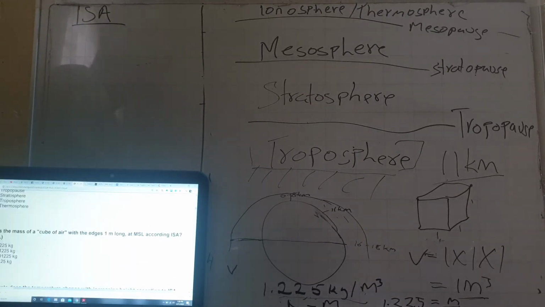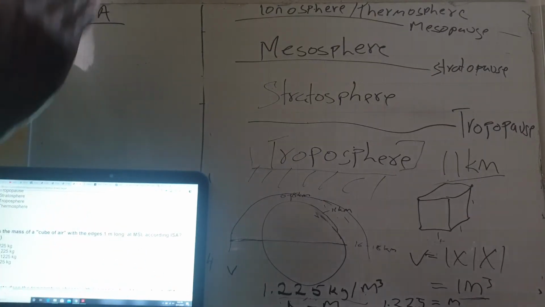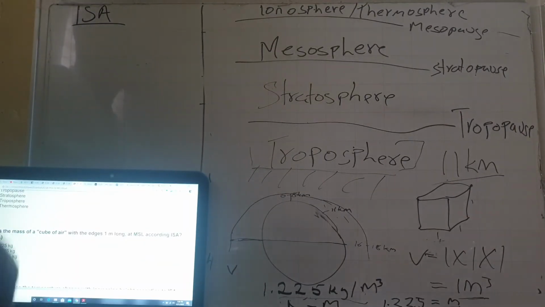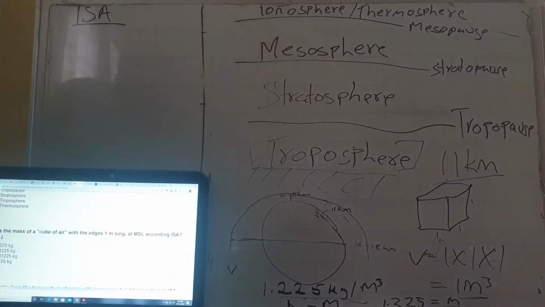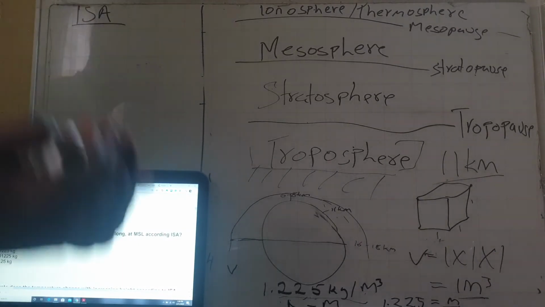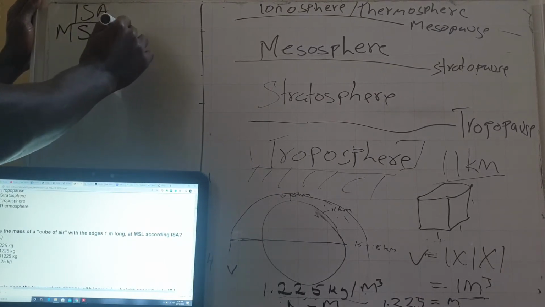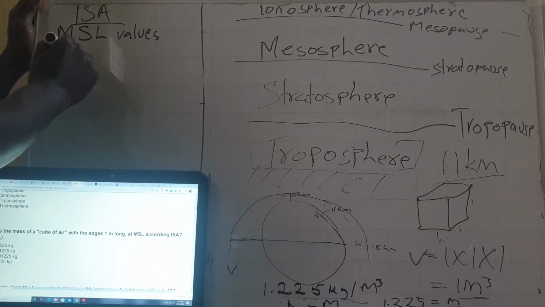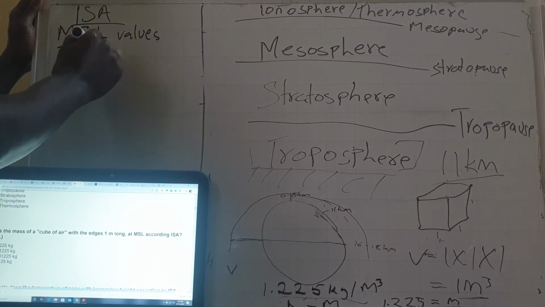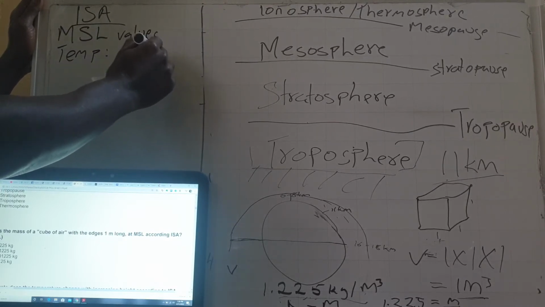But they don't need to do that. To give an ideal situation, you just need to define the base, and then anyone can extrapolate from it. If you want, maybe at a height of 10,000, you just extrapolate from the base all the way. So what ISA has done is give us the mean sea level values. The temperature on the ground at mean sea level is 15 degrees Celsius.